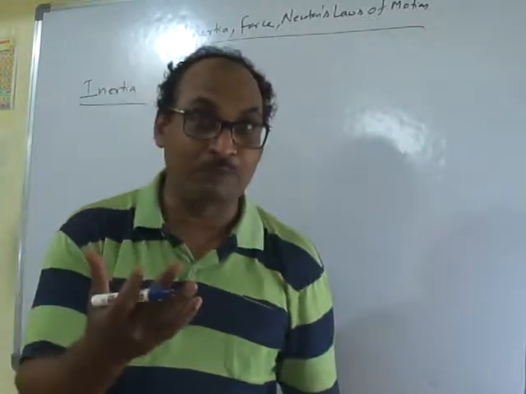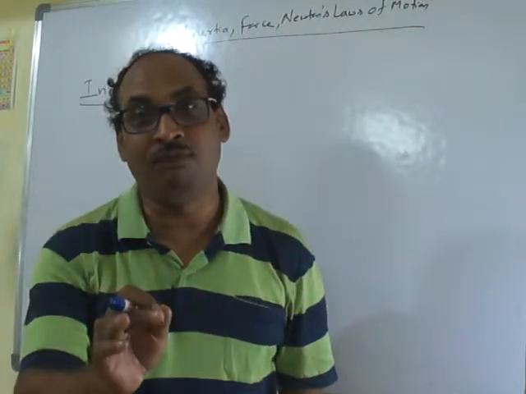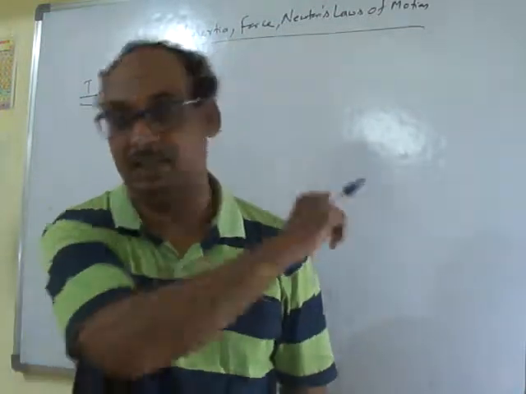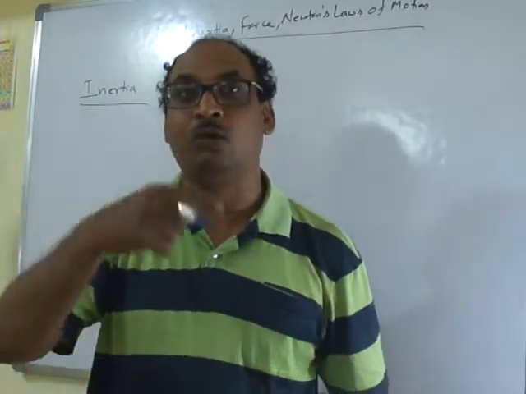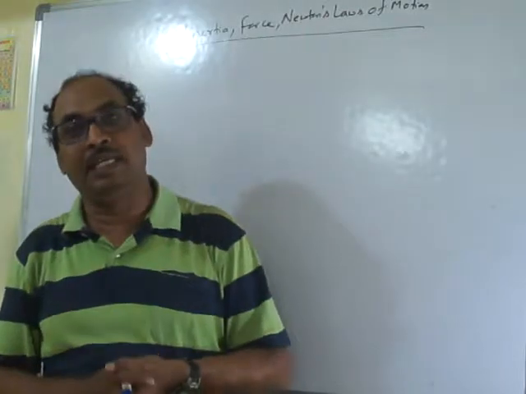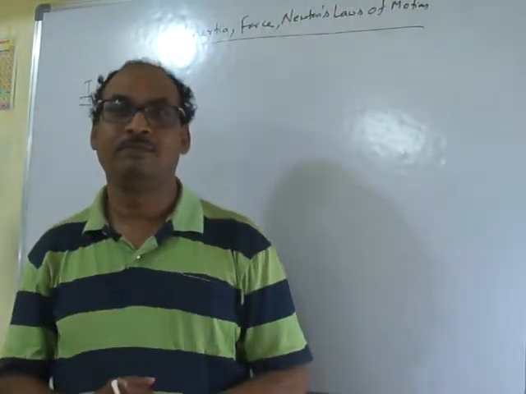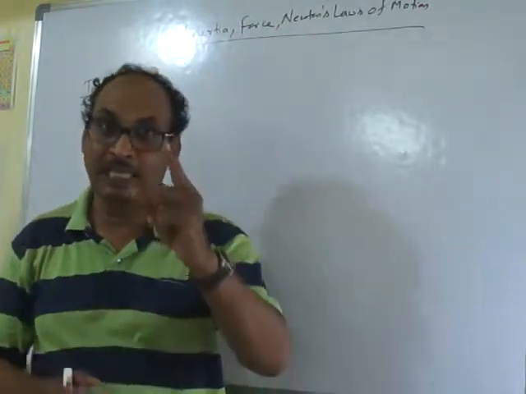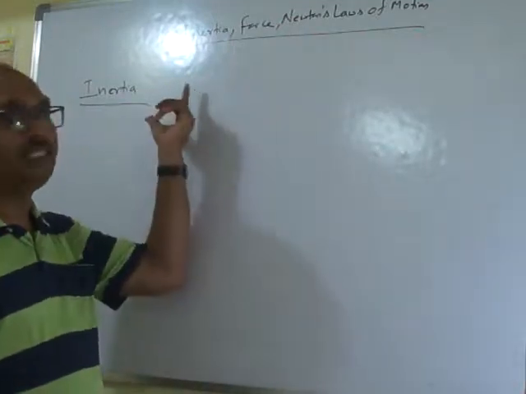Another example, as I told you, is for an object at rest. Then another very good life example is Earth revolving around the Sun, or the rotation of Earth around its own axis. It keeps on rotating around its own axis and simultaneously keeps on revolving around the Sun. It is not stopping of its own. So this is the live example. Even the moon revolves around the Earth. So it is a live example of this inertia.